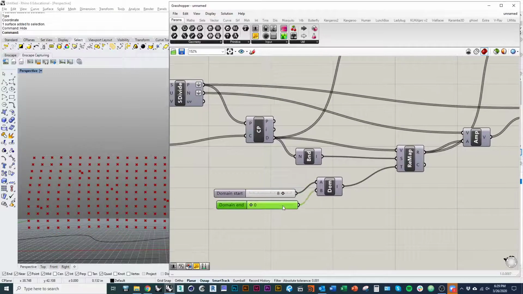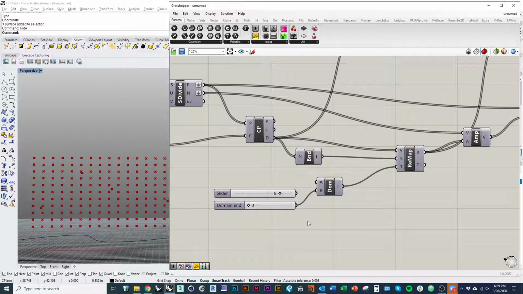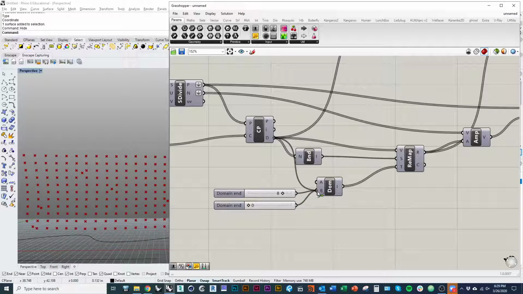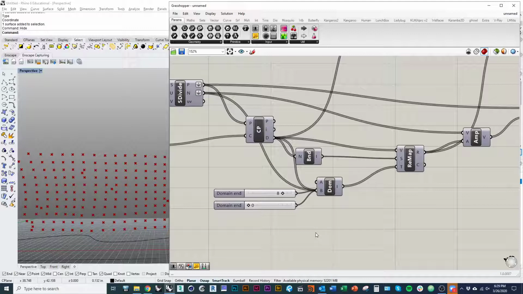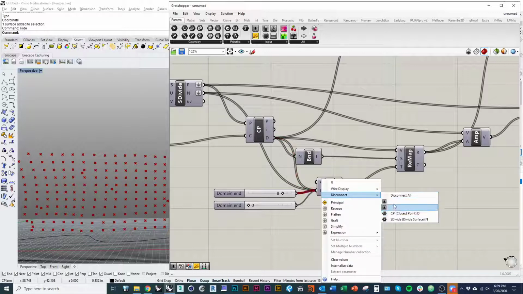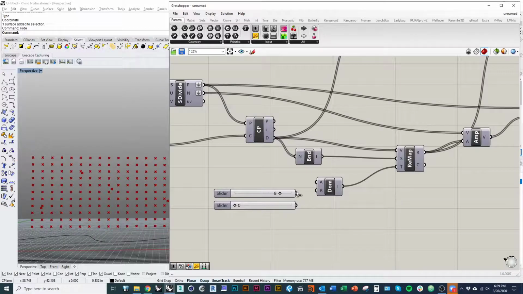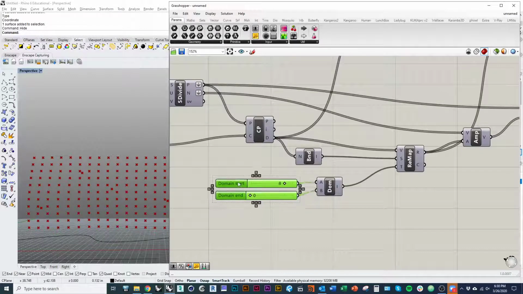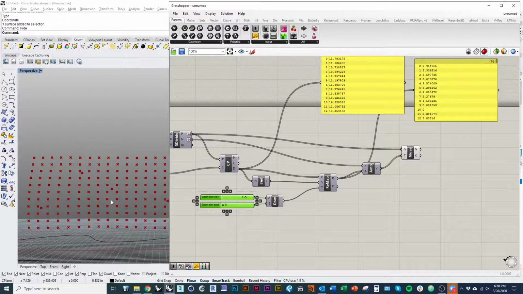Now, in case you guys don't know this yet either, in Grasshopper, you can plug things in by dragging them and plugging them in. You can also hold Control as you're dragging a wire. You can see a little red cursor shows up, and I can unplug stuff. And I can also hold Shift, and I can plug multiple things in. You can see that's going to start to cause errors, but I can plug as many things as I want into a single input. You can also right-click on an input or an output, go to disconnect, and disconnect individual wires, or hit disconnect all. So you're aware of how you can modify the way you're plugging things together.